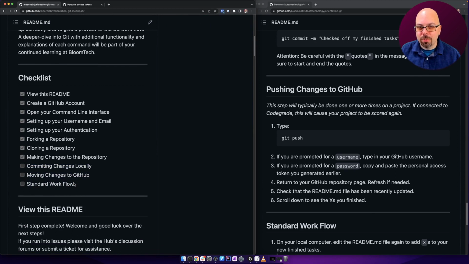That is a standard way you're going to push. So it's just going to be a git add everything, git commit what you did and make a message for what you did, and then git push. It's a very, very standard way to do it. So you have your X's have been fixed. On GitHub, this is a markdown file. Those X's turn into check marks. They look a little bit neater.